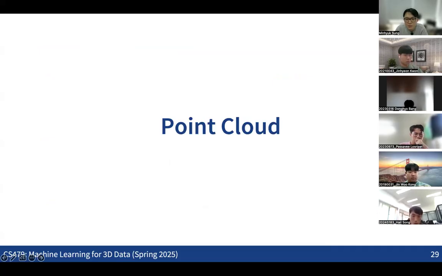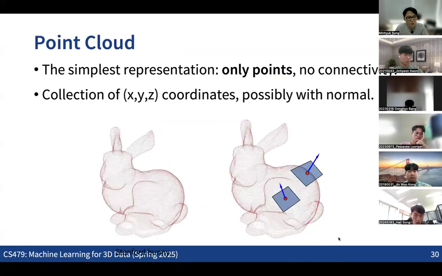So the point cloud representation, as I mentioned last time, is the simplest representation, in which we represent all these 3D shapes as a set of points. Here, we don't really care about how those points are connected to each other. We are just having a set of points. That's why we call it the point cloud. So we have a collection of X, Y, Z coordinates, and additionally we can also have RGB colors or other things. Typically, what we also have is the surface normal information.